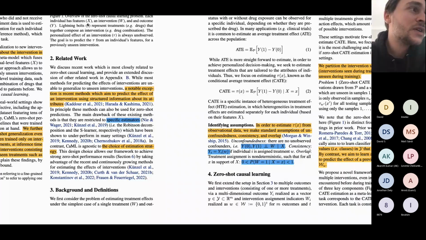And then the second one is consistency, which is that the outcome is the outcome based on the treatment that is given. So if a patient is given a drug, then the outcome should be the outcome of the patient being given the drug. Again, kind of trivial if you think about it, but it's important for the math, and it could not be the case. So for some reason, if you gave the patient the drug, maybe there's something in their system that negates the impact of the drug, and so it's as if they didn't take the drug, and the outcome would be of them not taking the drug because the drug had no impact.